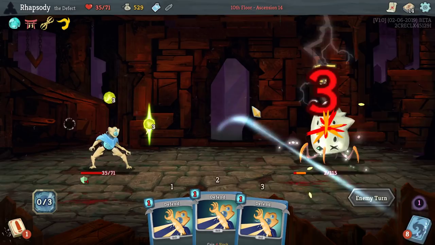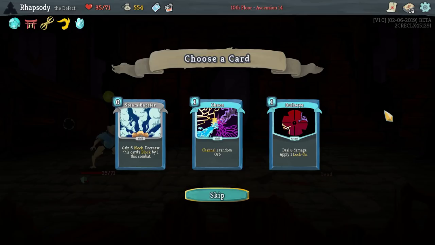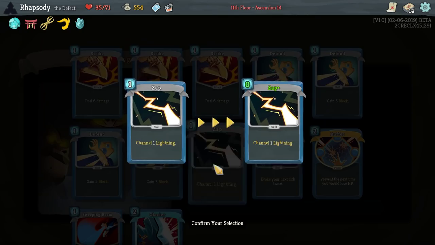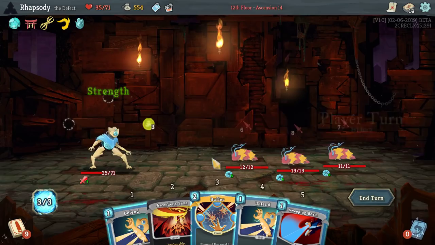Frozen Egg, whenever you add a power card to your deck, upgrade it. Lovely. That is just extremely powerful as far as cards go. Speaking of as far as cards go, let's go for an upgrade here. Get a Zap upgraded. Upgrade or remove it. It's just not value at its current cost.